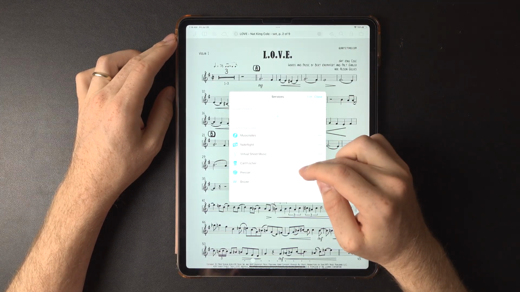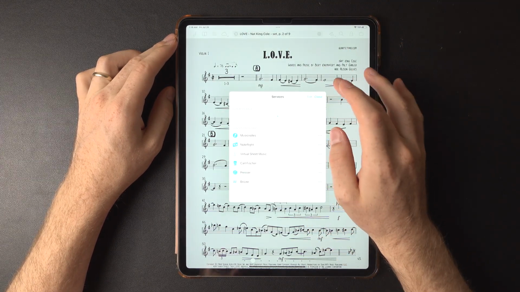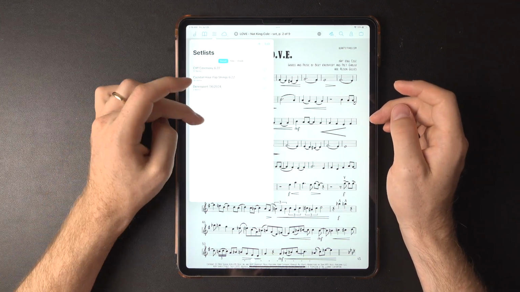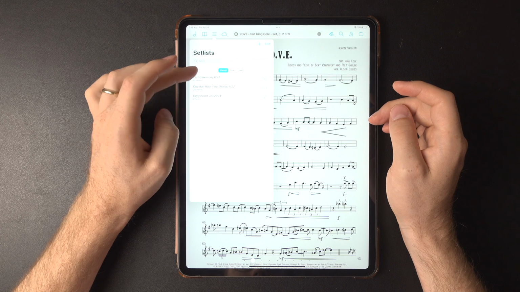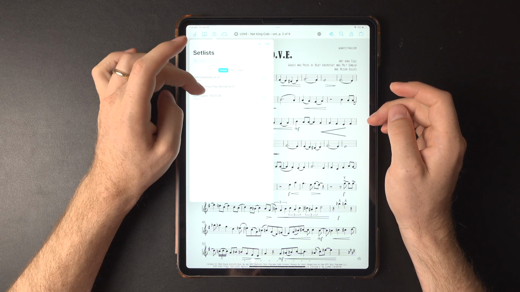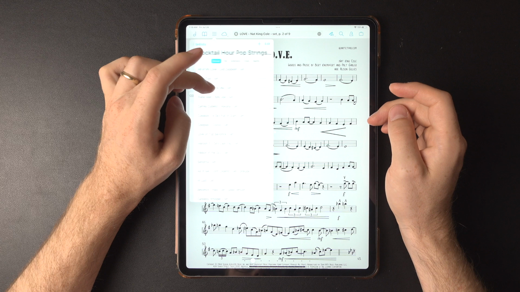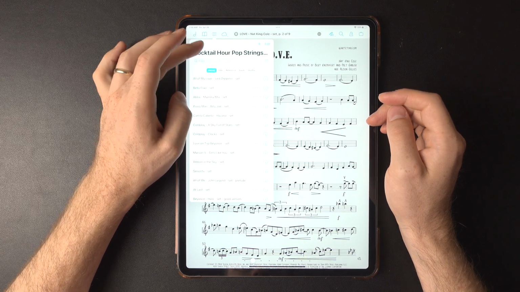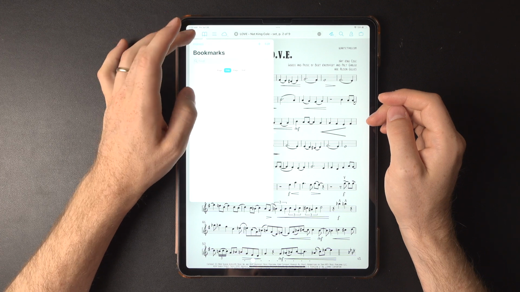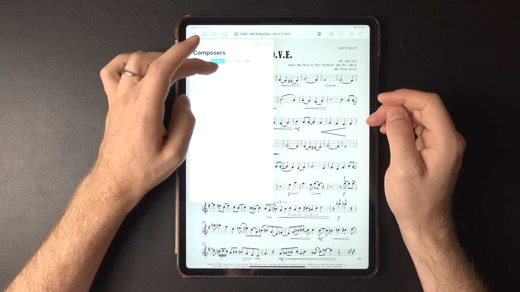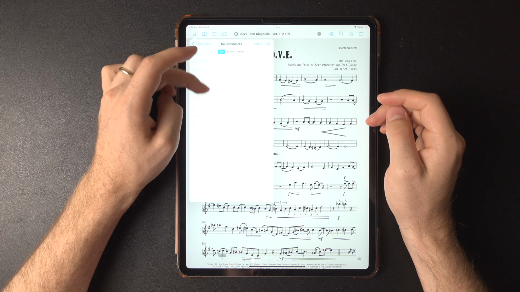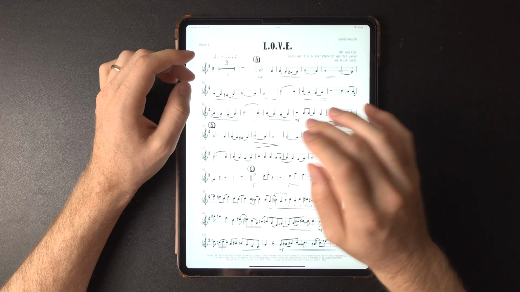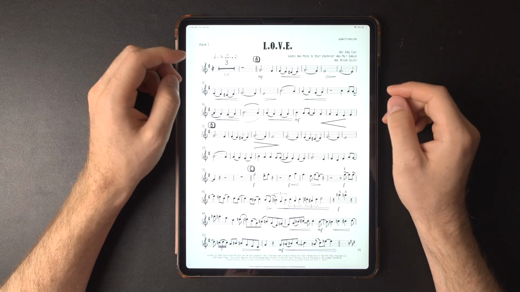On the left side, you have some simple iCloud storage, and you can also create set lists. This is really useful if you're on a wedding event or if you are doing some private events. What's really great about this feature is that you could also send a whole set list to other ForScore users via AirDrop. This is only for iPad users, of course. Unfortunately, this is not available for Google tablets. So this is a nice feature when you are able to AirDrop different set lists.